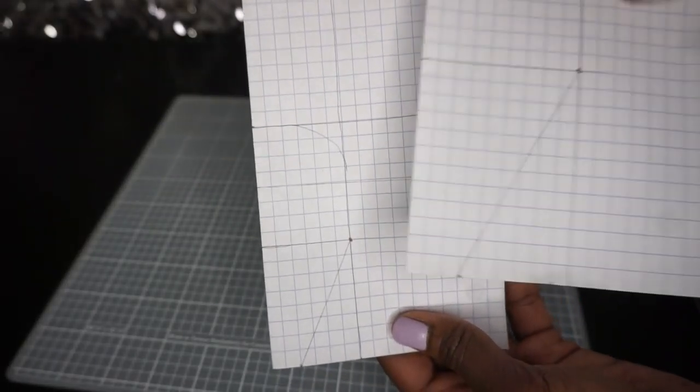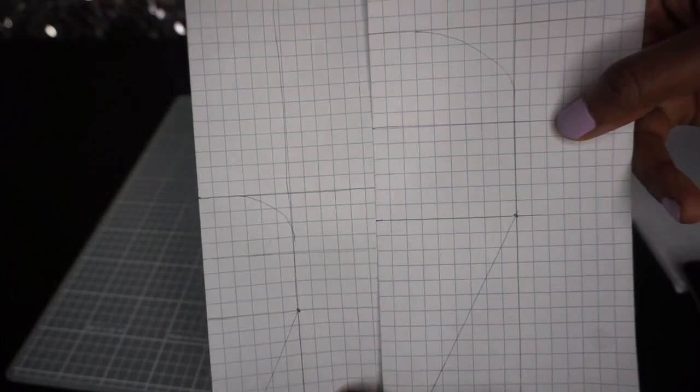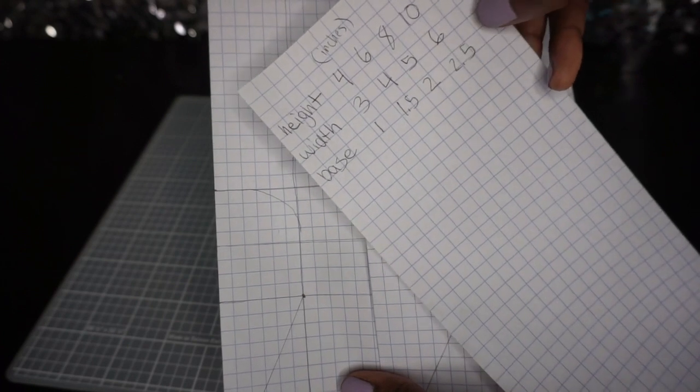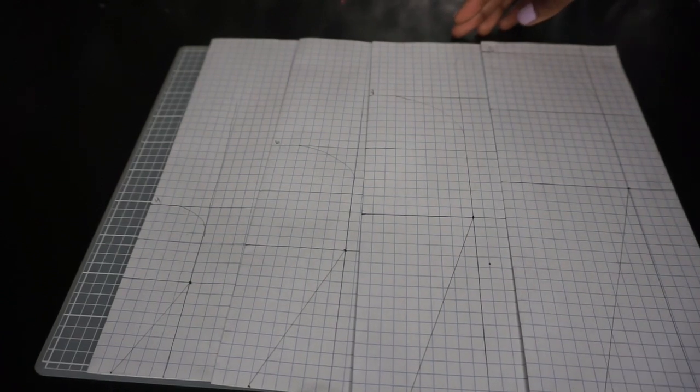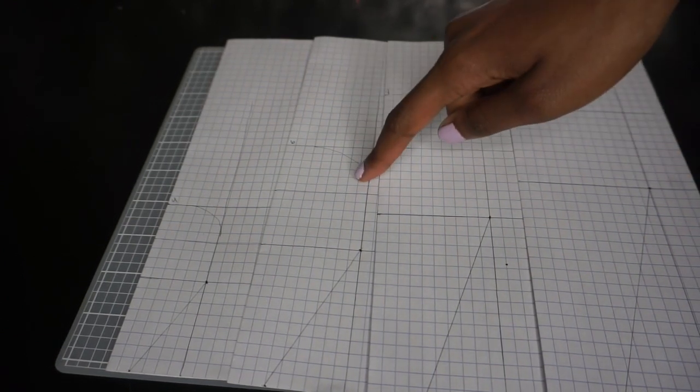So this is the smallest one, and then that's the next size up. And then I'm just gonna make the last 2, and then I will show you what they're looking like. Alright, so this is what they're looking like. I have the 4, 6, 8, and 10. And they look fairly similar. So again, you can kind of modify it as you cut it if you'd like. If you don't like how it's looking, then you can just redraw the very top. But this is essentially what it's going to look like, and it's so quick and easy, so simple to do. And the only thing you have to do is modify the top to change the entire look of the flower.